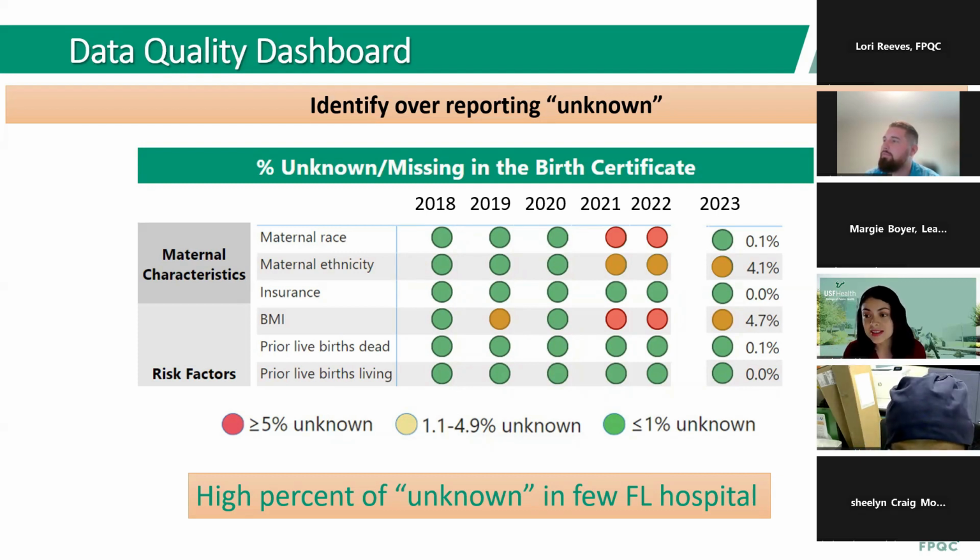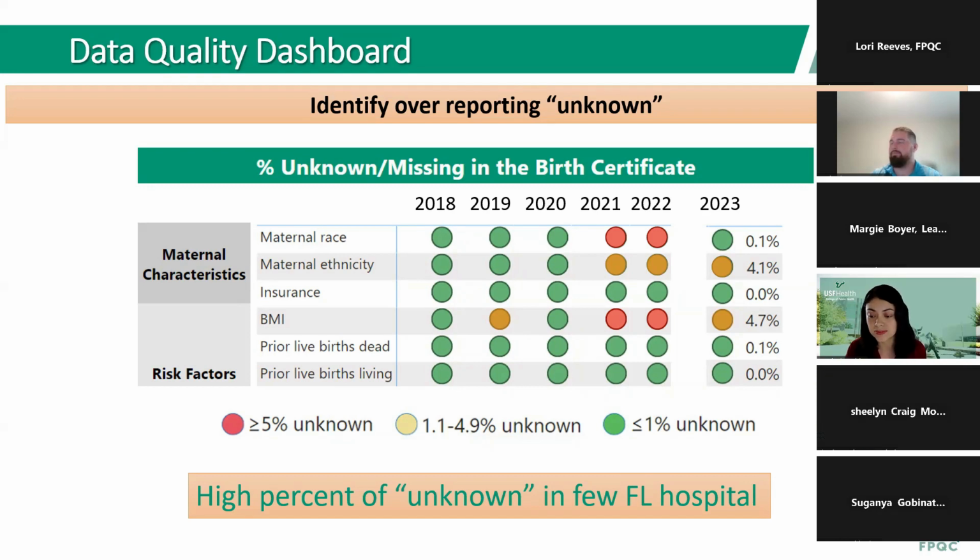So, you know, sometimes it's a matter of contacting your birth certificate clerks and making sure they are collecting their information in the right manner, so that one gets carried forward to your birth certificate data. There's other additional variables that are key, and we really ask you that when you look at your PQI report, if you find issues in any of them, you either work with your birth certificate clerks or the people that are reporting the medical variables in your birth certificate to make sure that that gets improved.